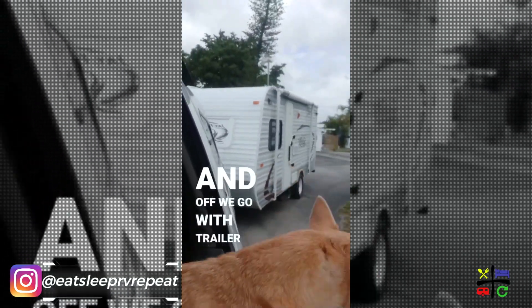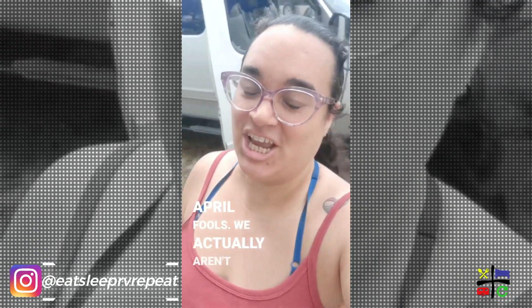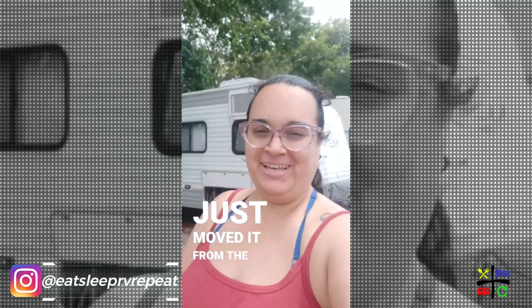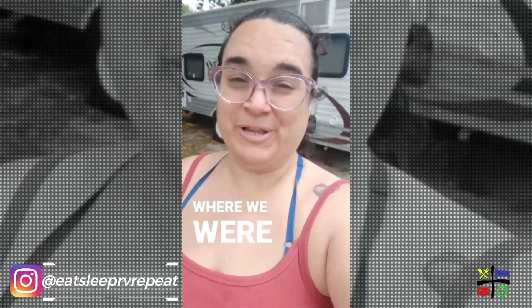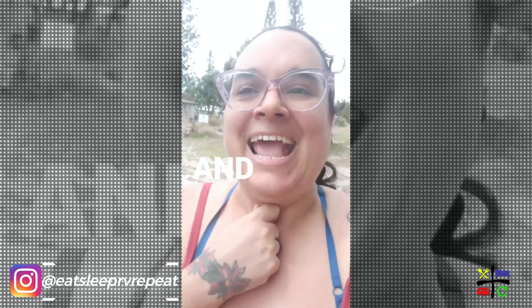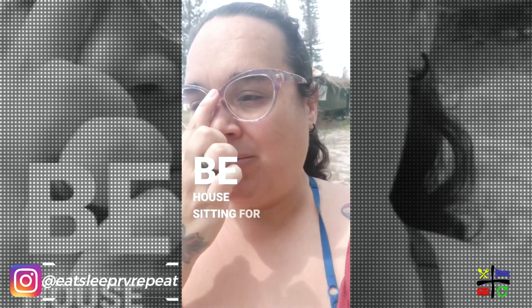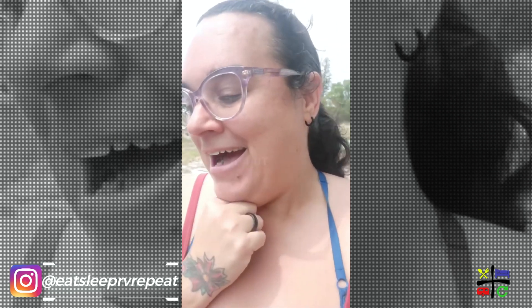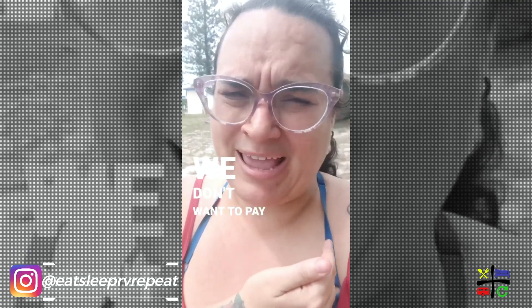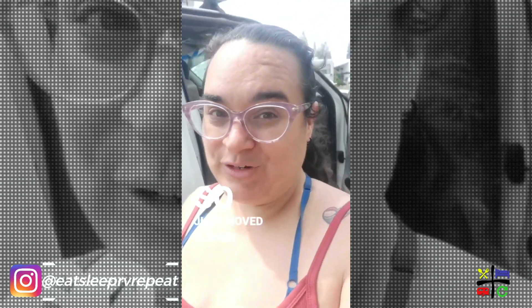And off we go! April Fools — we actually aren't necessarily leaving. We just moved the RV from the rental lot where we were leasing to a storage lot. We are actually going to be hitting the road around May 1st. Between April 1st today and May 1st, we're going to be house sitting for Lourdes's sister and Lourdes's best friend throughout the entire month. We don't want to pay full price for the rental parking lot when we can pay just a fraction for the storage, so we moved it over to storage.